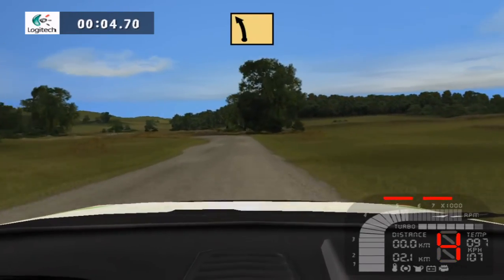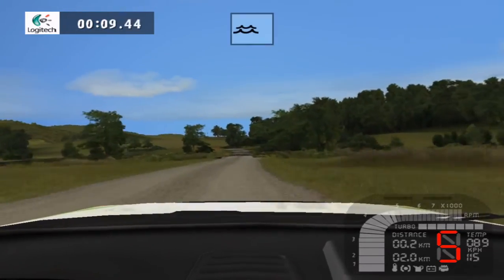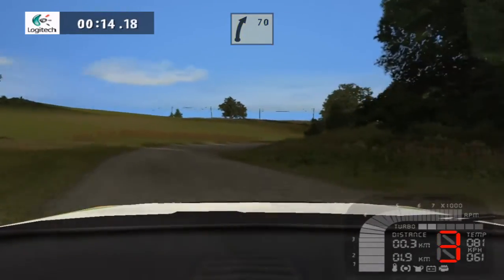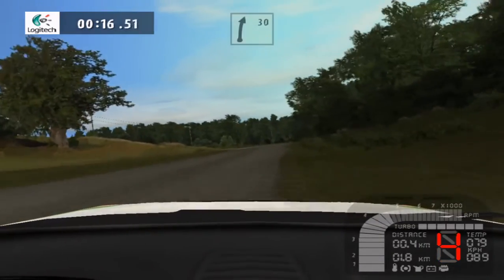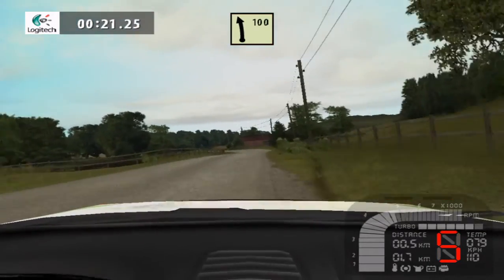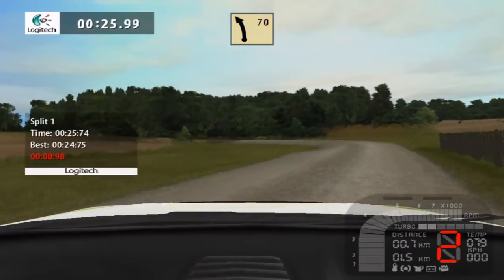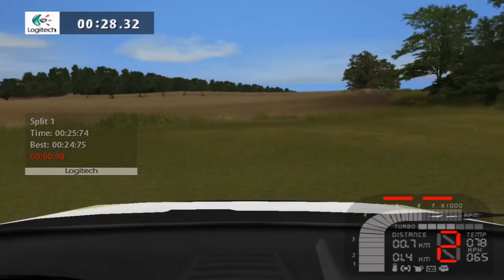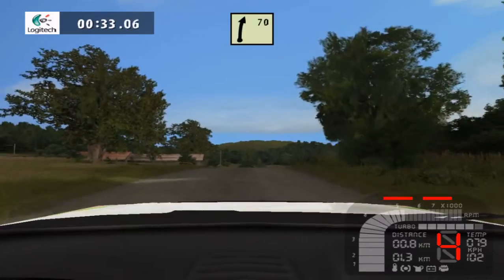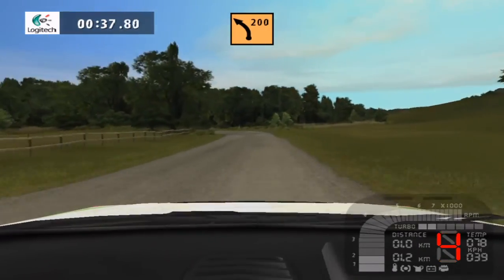Fast left, fast right, 100. So I know it's a fast, not a flat, so you have to brake a little bit into there. Easy left, I'll brake before the fast right, forward, tightens, 70. Easy right, long, 30. Easy left, 100. Fast easy left, long, can 70. Sometimes be taken flat, but sometimes you have to slow down a little bit. Big easy sideways right, movement through there. Long, 70. Medium left, 200.